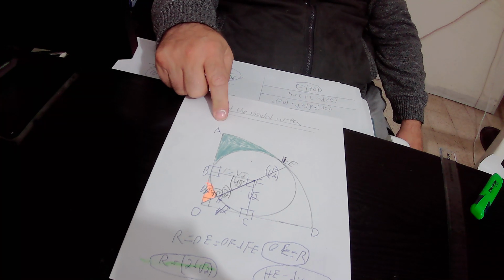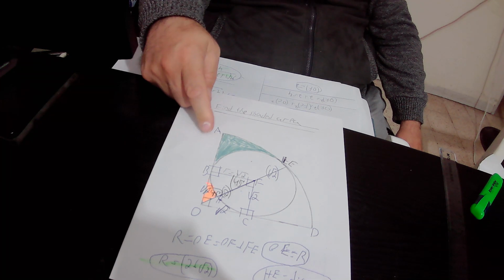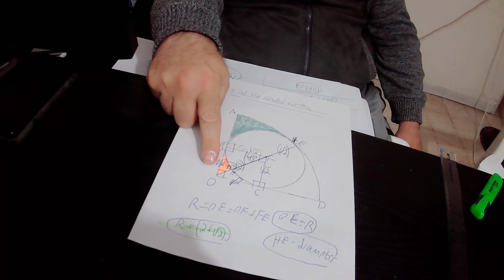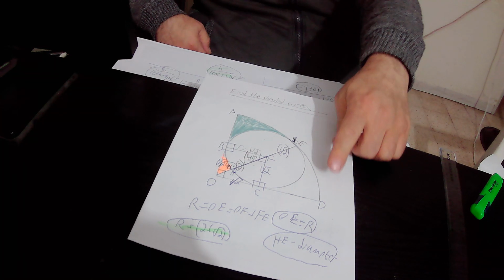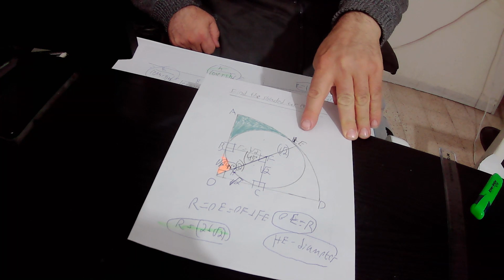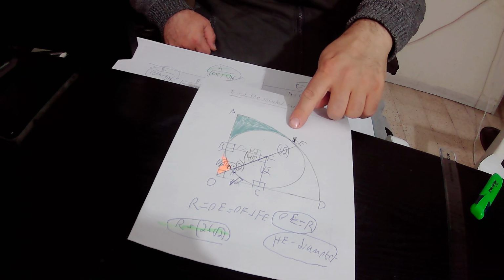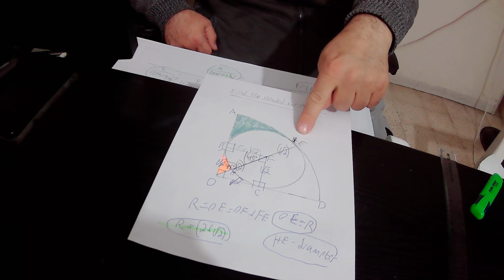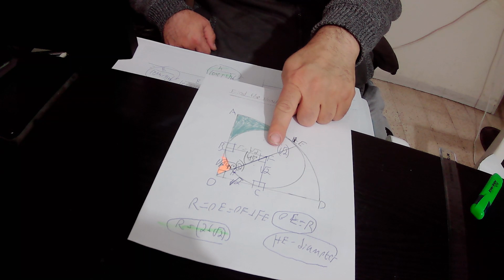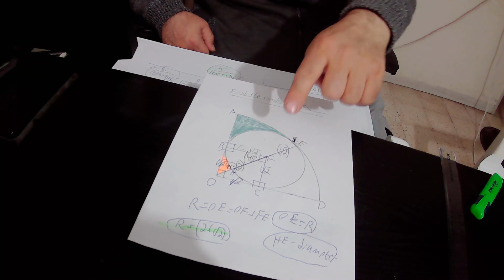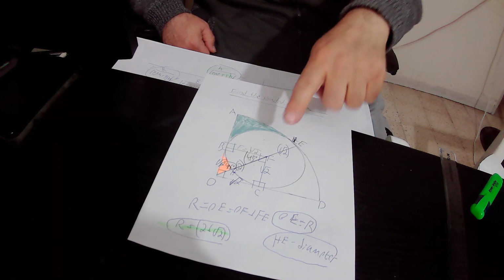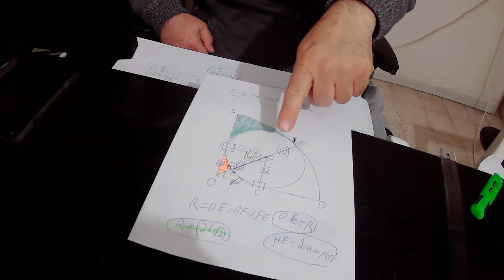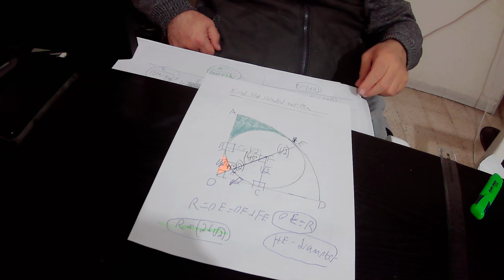We define this point as A, we define this point as B, we define the center of this quarter circle, this point as O, we define this point as C, and we define the touching point between this circle and this quarter circle as E, and finally we define the center of this small circle, this point as F. Then we join point F and C together by a side line. Point F is the center of the circle, point C is the point on the circle itself, therefore FC is the radius of this circle, equal to the square root of 2 units in length.